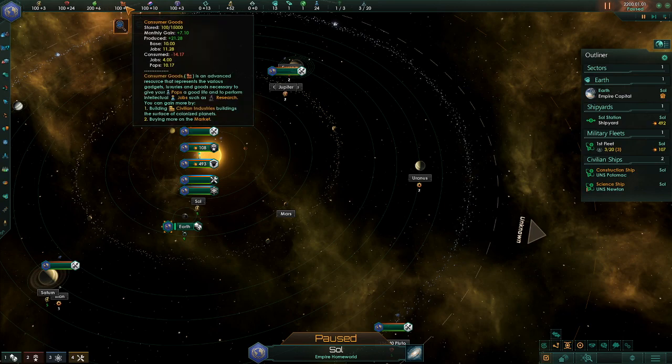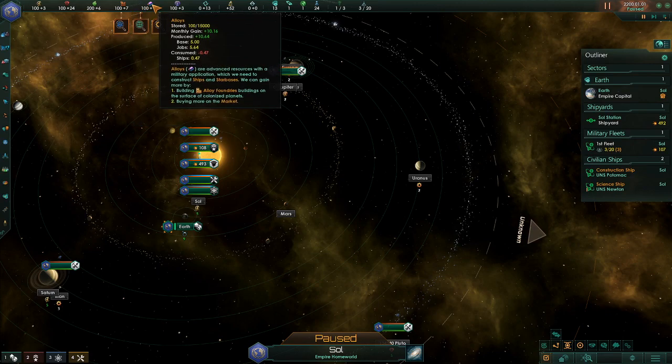Consumer goods are basically used for certain jobs, like specialist jobs such as researchers. And it's also a resource that all your pops need. Think of it as entertainment goods and stuff. If you're a species on a planet, you're probably going to want something to keep yourself busy. So that's pretty much what consumer goods are. Alloys are what you use to make starbases, ships, anything out in space.